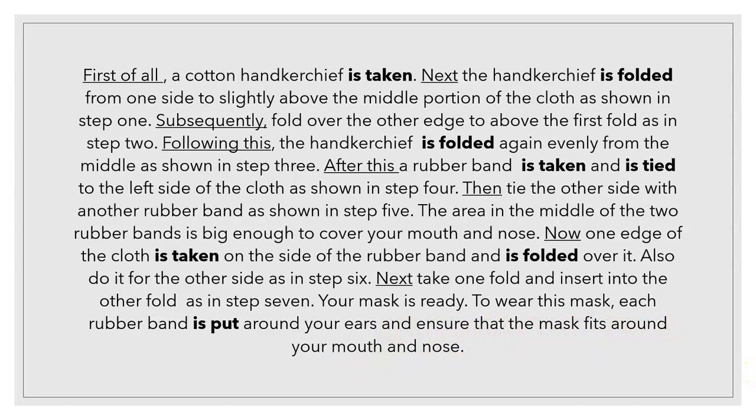Notice that the sequential words have been underlined. The sequential words we have used here are first of all, next, subsequently, following this, after this, then, now, and next again. The passive form of verbs have also been used. They are in bold. They are is taken, is folded, is tied, and is put.